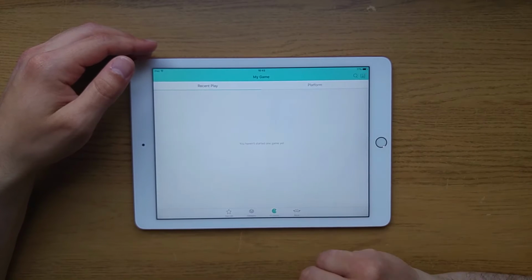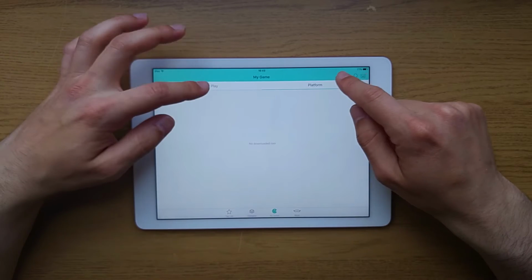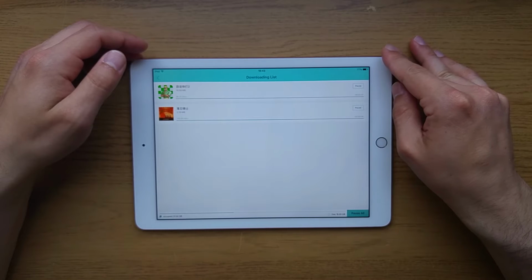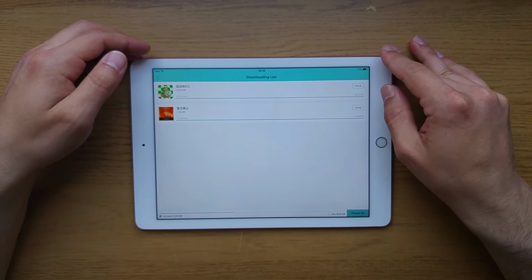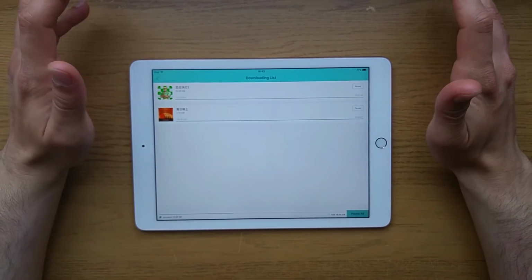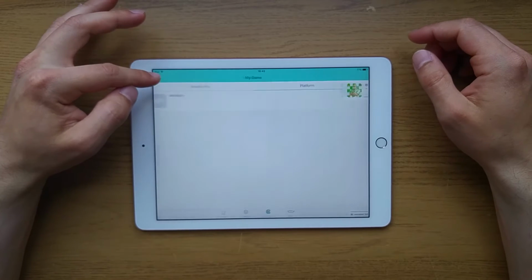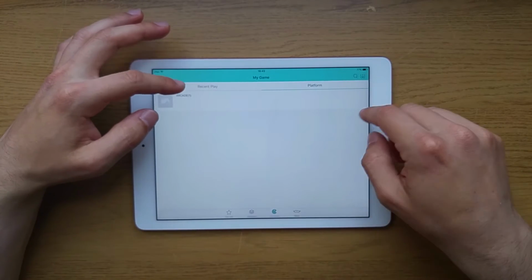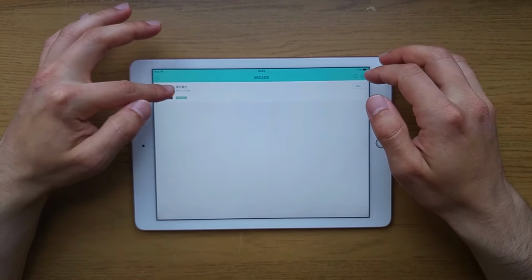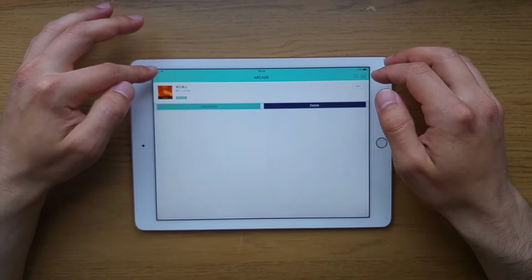Now, we can come back to my game and see what's happening at the moment. We have no games because these two are still downloading. And as you can tell by the loading times, it takes a while, although my Wi-Fi connection is basically perfect. Oh, there we go, Sunset Riders is done. So let's give it a quick try. When we go to platform, arcade, there we have it, Sunset Riders.